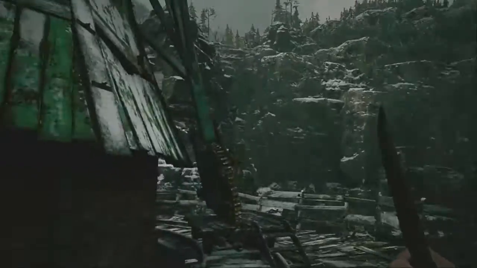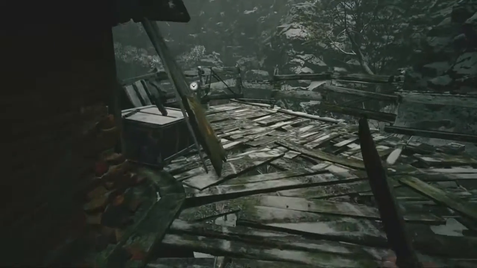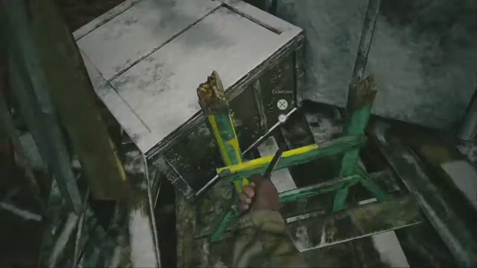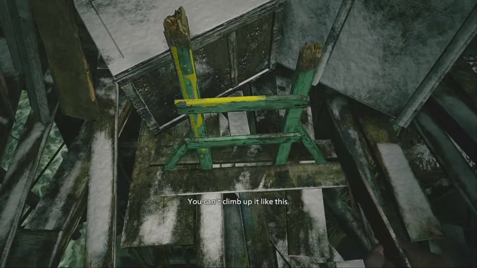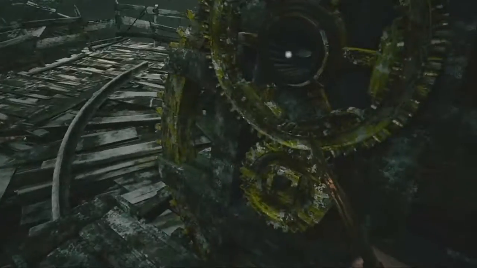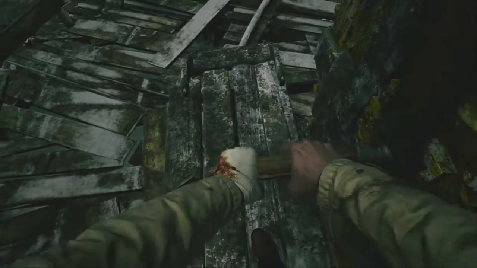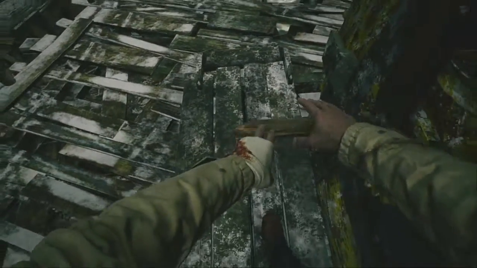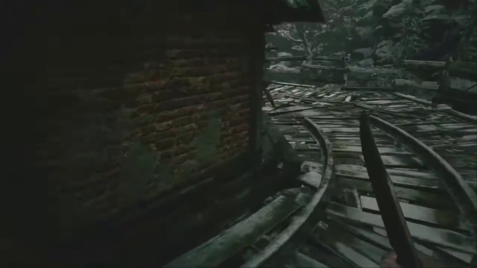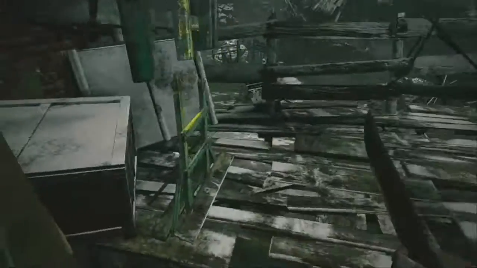I got ammo for something. Crank. Hello. Examine. You can't climb up. What? What about if I use this crate here? Take it and then... Hold on, let me look. What else changed? Okay, now I can.